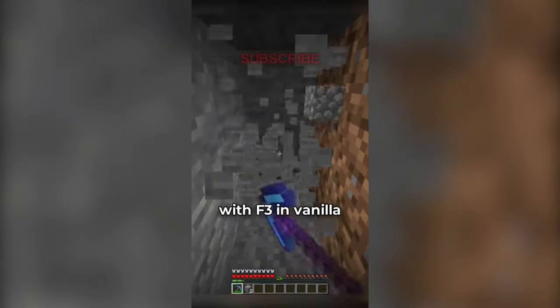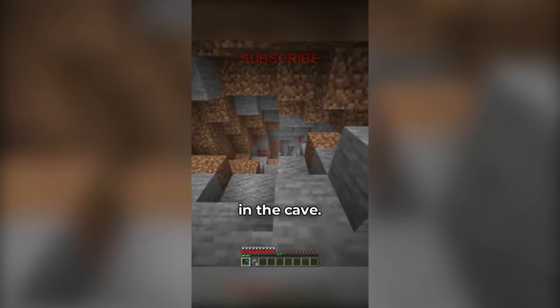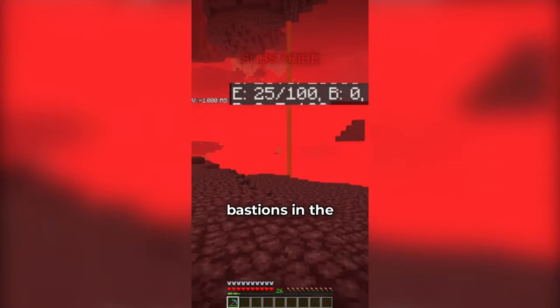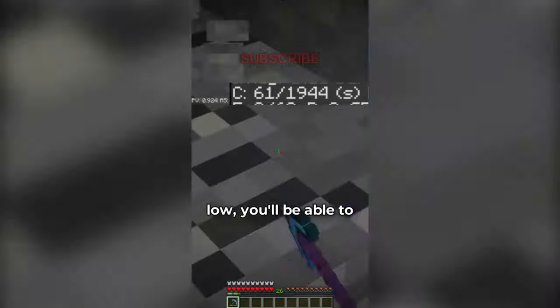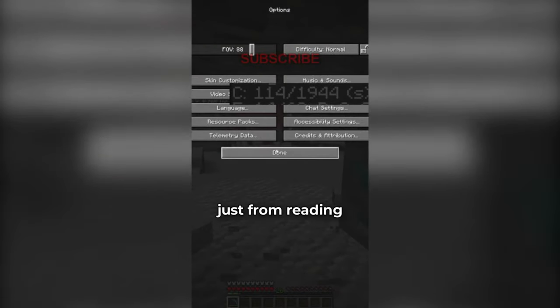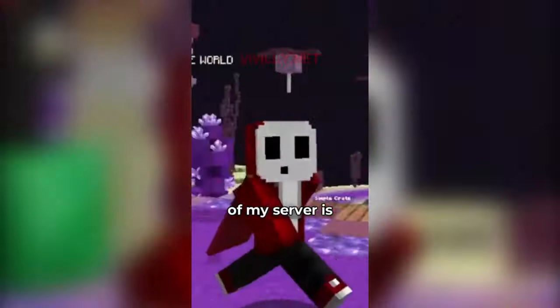You can find caves with F3 in vanilla Minecraft, even if there are no mobs in the cave. I'm not talking about the entity count that players use to find fortresses and bastions in the Nether. I'm talking about this C value. This value tracks the number of air blocks in your field of view, meaning that if you're underground and put your FOV and render distance low, you'll be able to find empty caves right next to you just from reading this value.